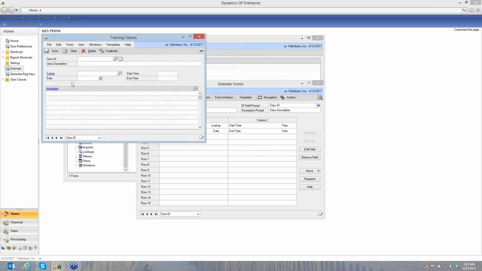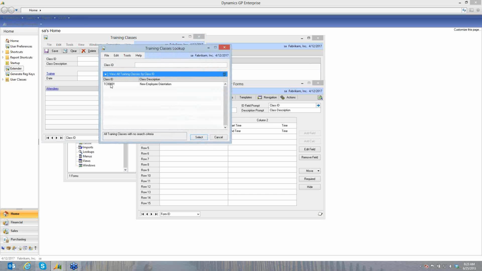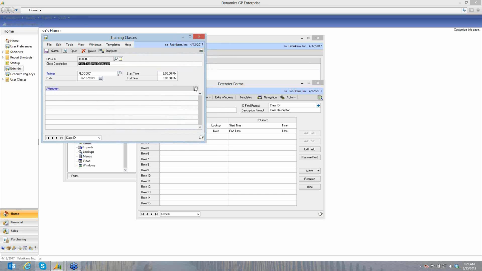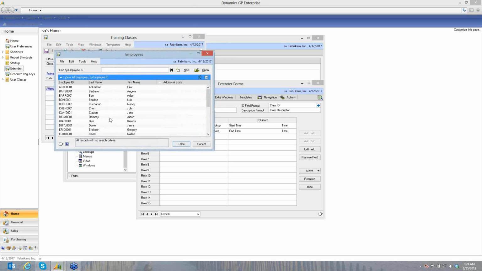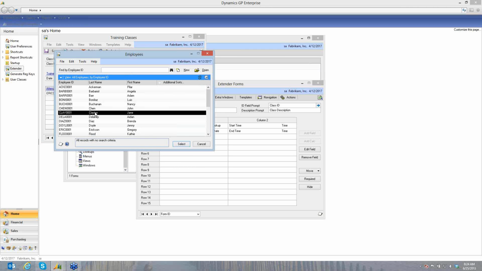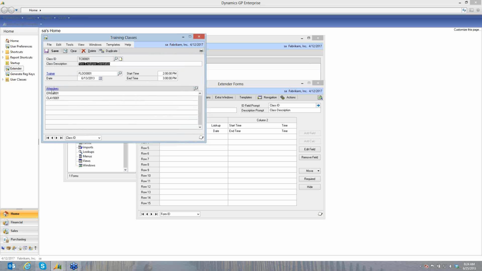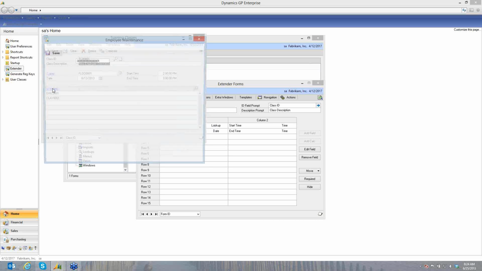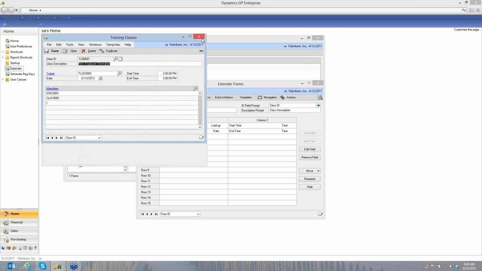So now if I show you that, I now have this bottom section, so if I pull up that same class, I can now enter people who are going to be in the class. So with those two people, you can see, because it is a lookup, it actually gives you the drill back functionality to the employee maintenance, because that's the lookup it is. So it's automatically adding that functionality to drill back just as GP would. So that gave me my detail. Now I have my class, the trainer, the attendees, all of that.